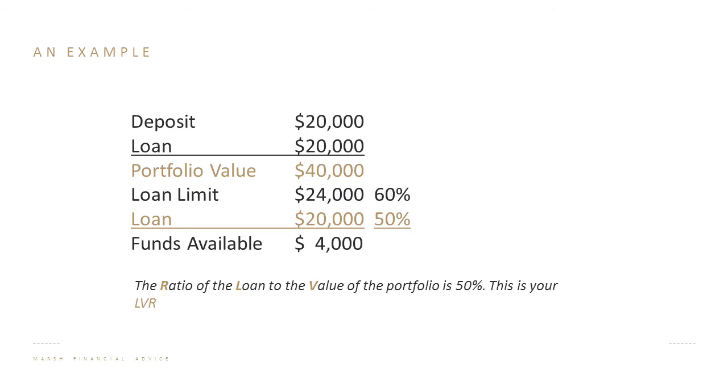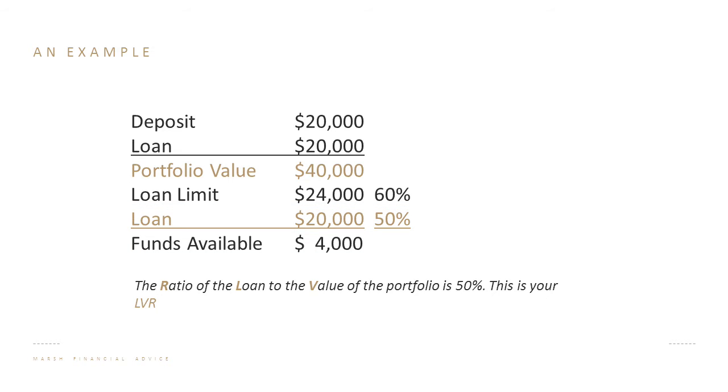Basically, they do an assessment of your portfolio and say, in this case, we will lend you a maximum of 60%. This means on this initial deposit, the lender would lend you a maximum of 60%, or $24,000. However, we've decided to be more conservative than that, and we've said we only want $20,000. So $20,000 is this amount here, and it's 50% gearing. But we also have a spare $4,000 left over to take us up to the 60%. If we wanted to use that at a later time, we could, but we don't have to. We can just leave it there.